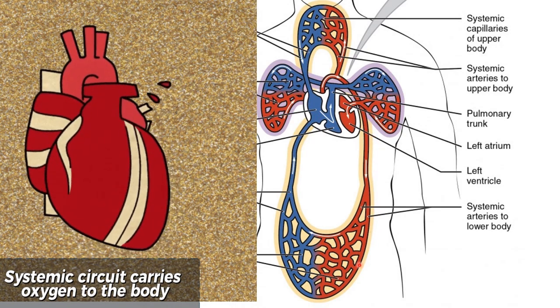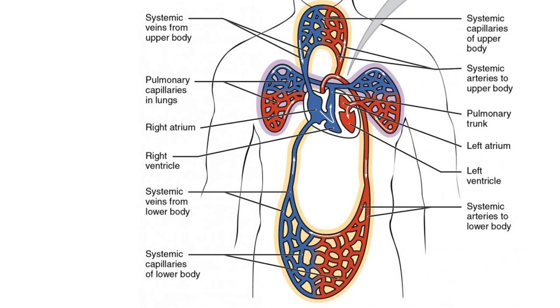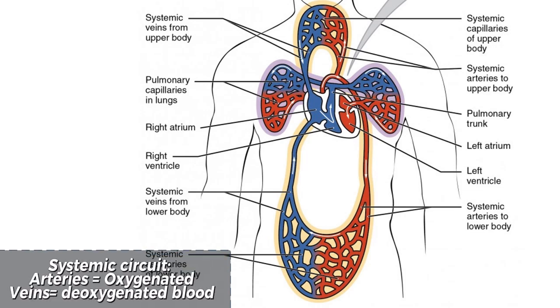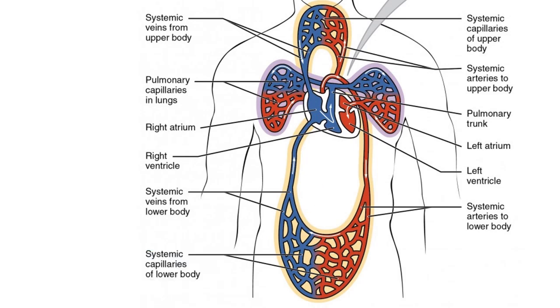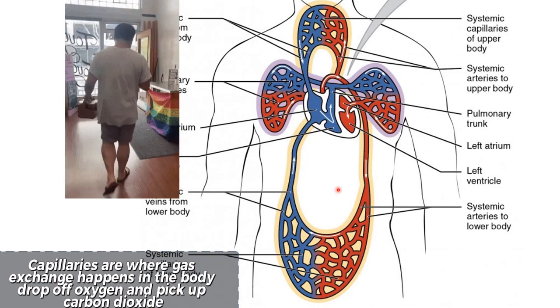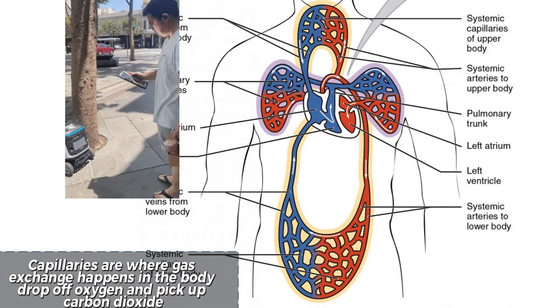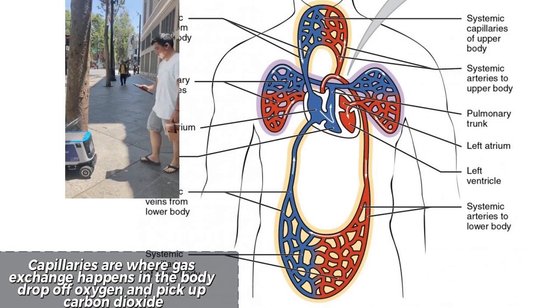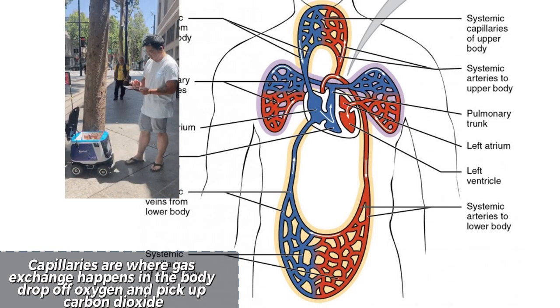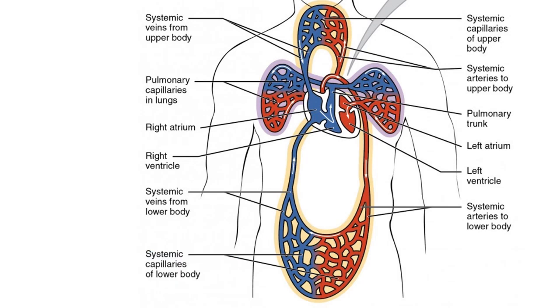And so now what we're going to do is go through this capillary. The capillaries allow exchange. What's happening is I'm dropping off oxygen in the body and I'm picking up the carbon dioxide. I'm dropping off food to the body and I'm picking up the waste from the body, right? That's what our capillaries do. They do that grand exchange.